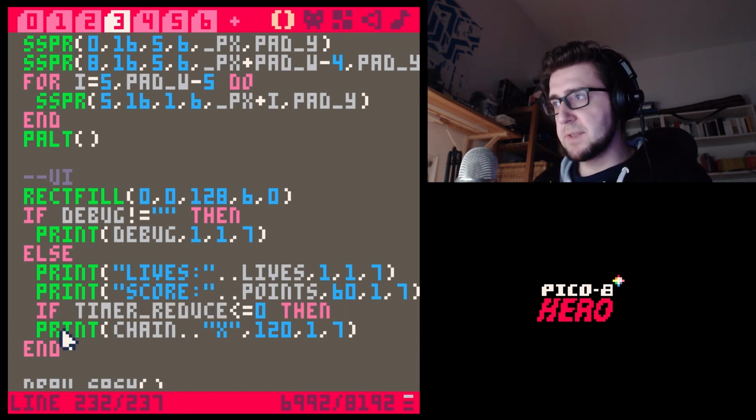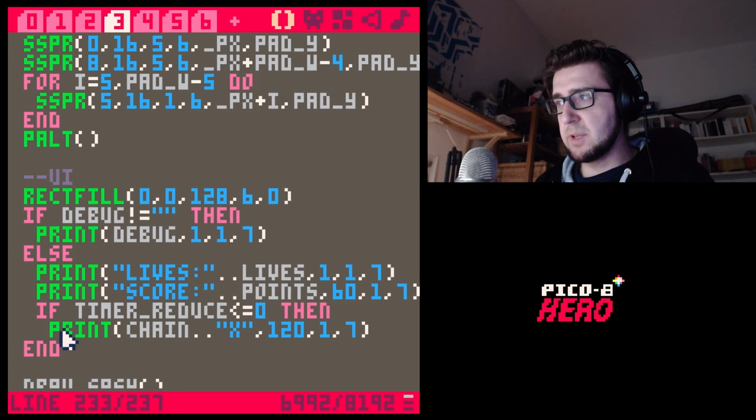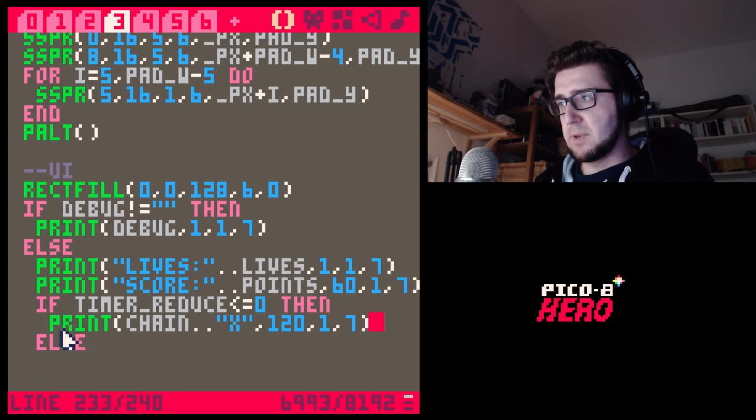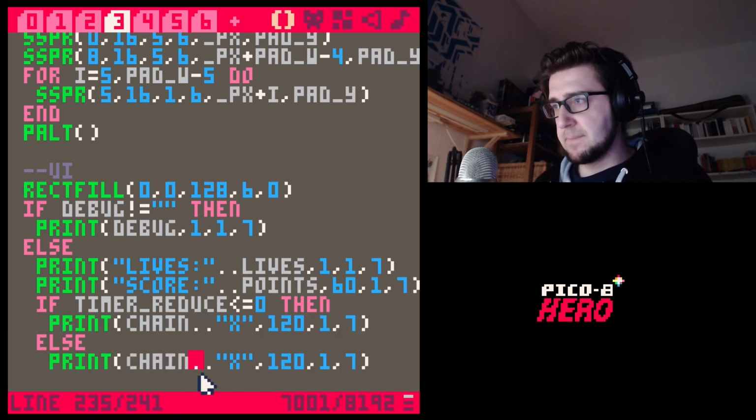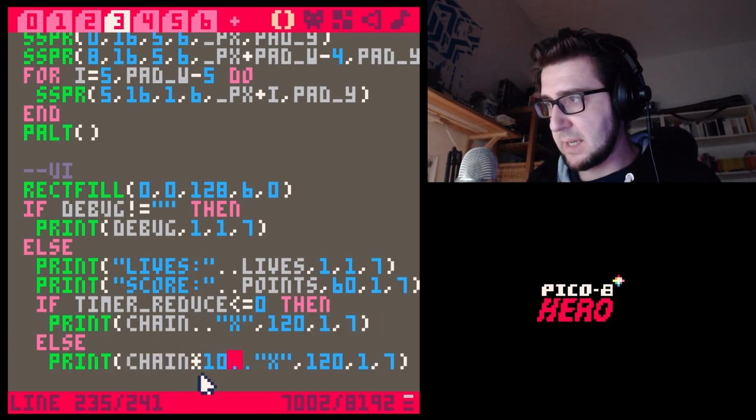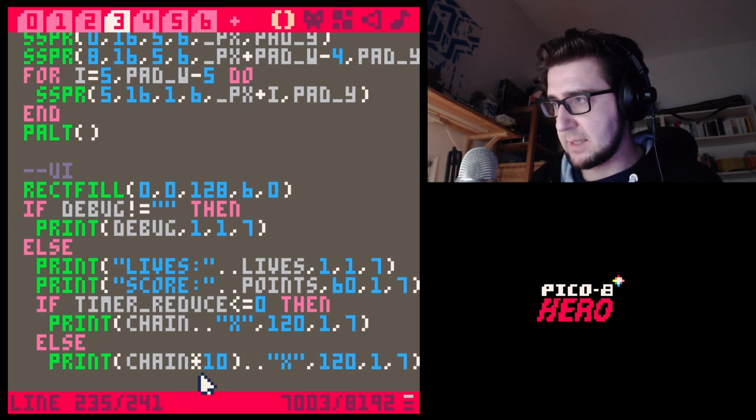So if timer reduce is smaller than 0, then normal chain multiplier, else, and then we're gonna print chain times 10x.